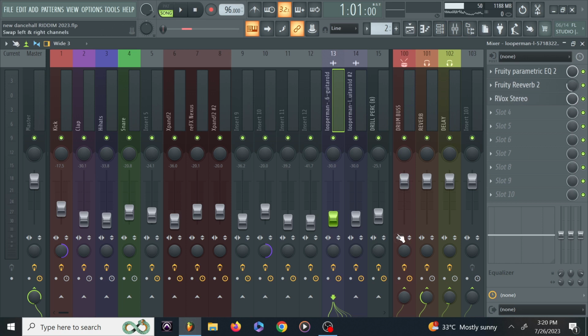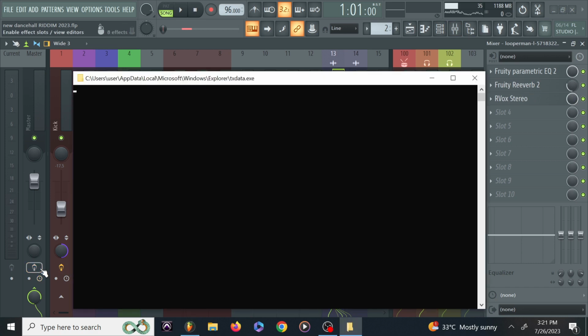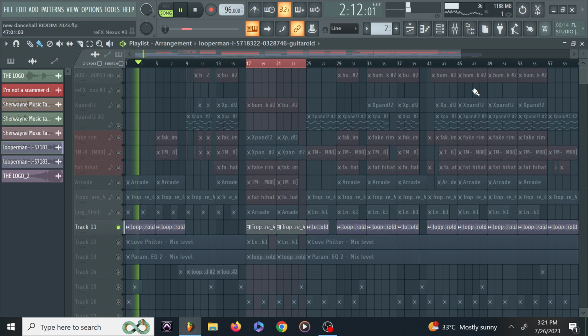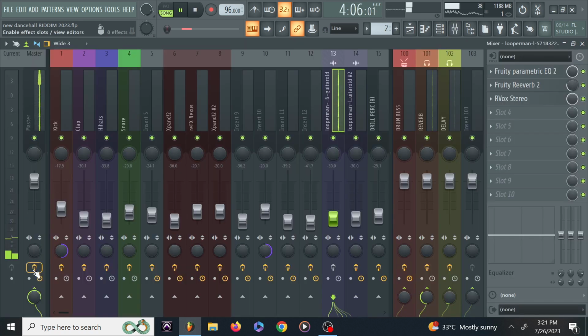This is what it sounds like without any plugins on it. And let me even turn off the master so you hear what the sound is like by itself. Turn back on the master.